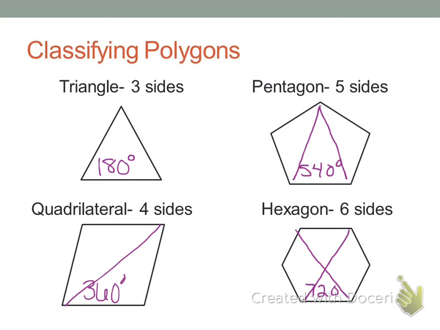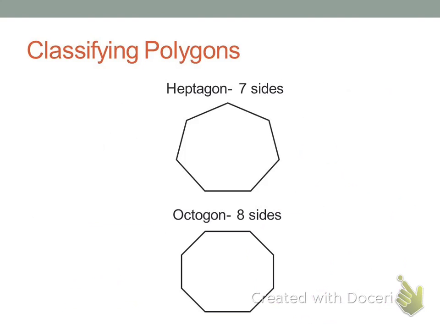Number 5 on your homework looks a lot like this. Okay? So you are going to need to break it up into its different triangles. Now, the last 2 polygons that we talked about were the heptagon and the octagon. The heptagon's total measures total what? 900 degrees. And the octagon? 1,080 degrees. Very good. So make sure, again, that you have that memorized.